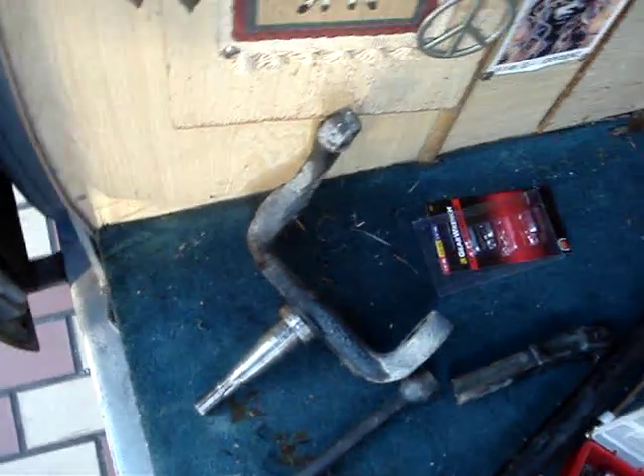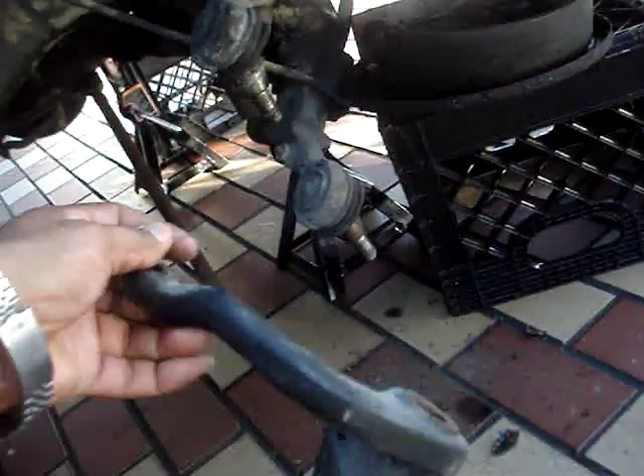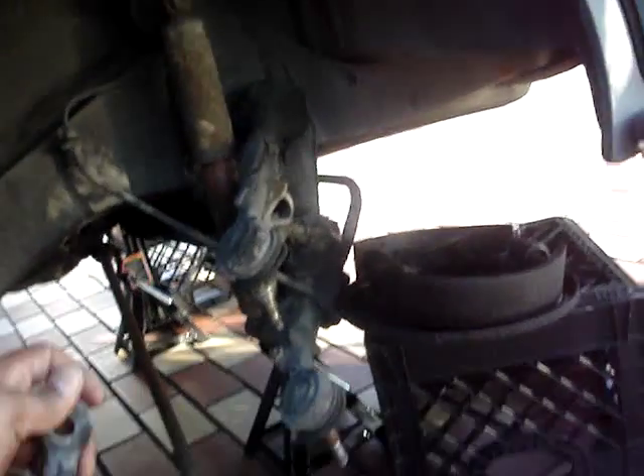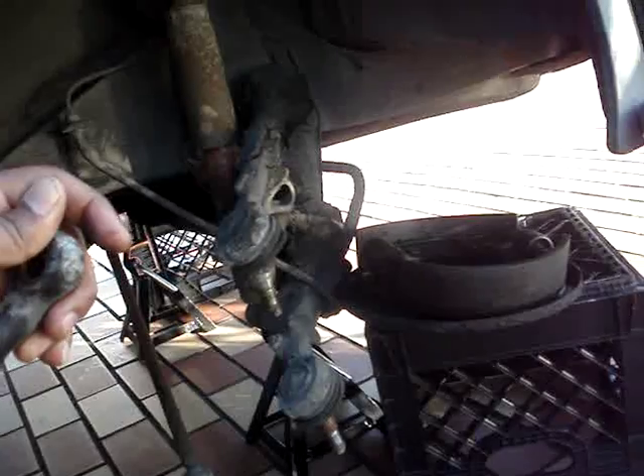Hi, I'm Lieber, and I'm going to show how to take off spindles. I actually did it myself but didn't get a chance to record it. This is the front spindle I took off from my '68 bus — here it is, it's off. I did it myself and it was quite a bit of work, but it's not too hard.